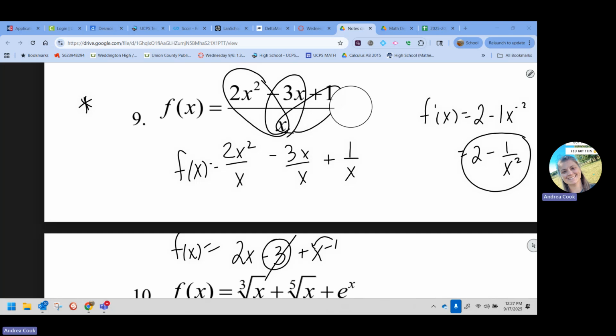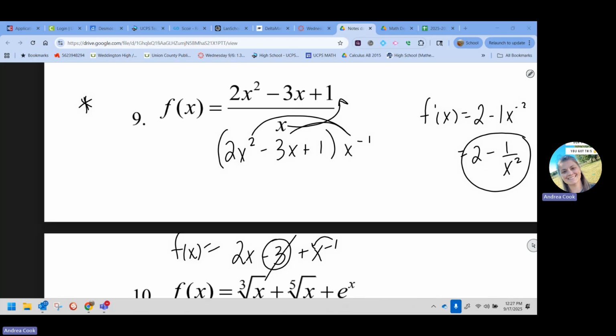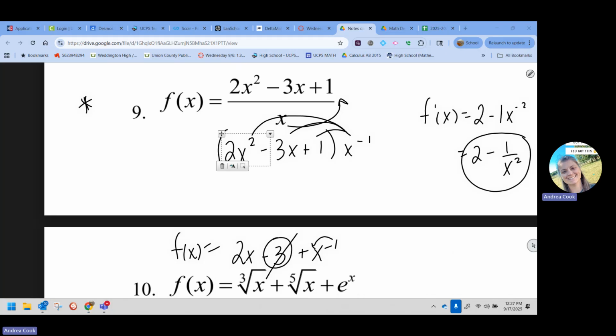So really quick, just before we flip over, if the bunny ears method doesn't make sense to you, another way you can do this is take the x up as a -1 and then distribute that in to here. And when you add exponents, you'll get this exact same thing. So like the -1 subtracts 1 from the power here and here and here. So you can also just bring out the denominator and distribute it if that is helpful.